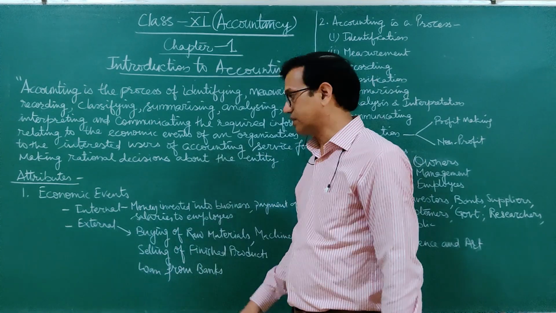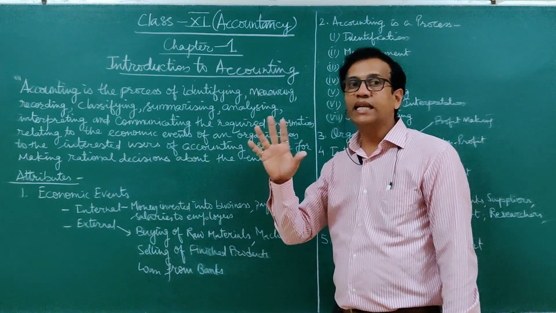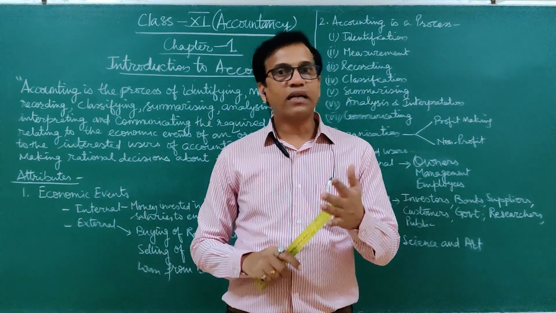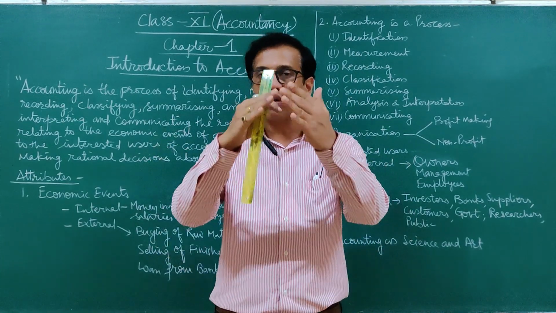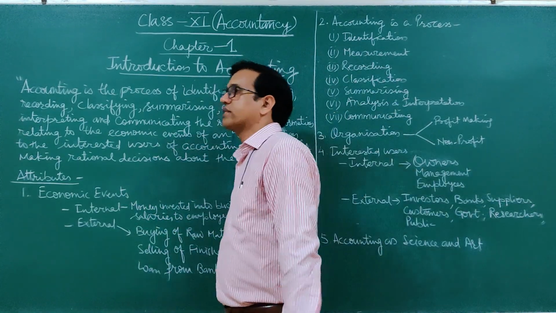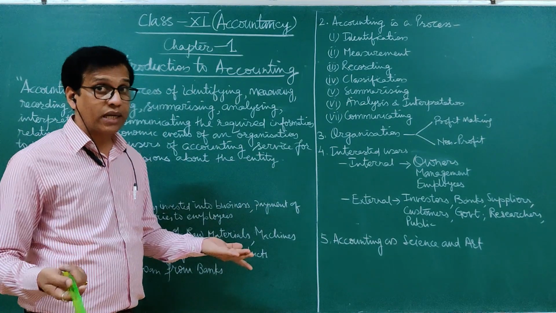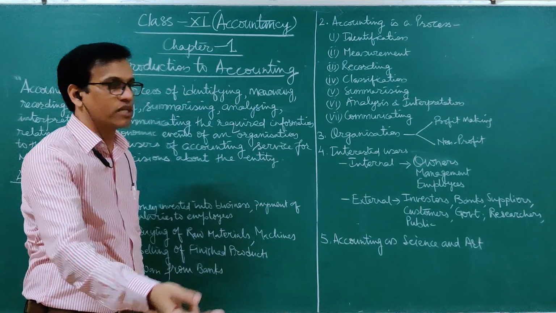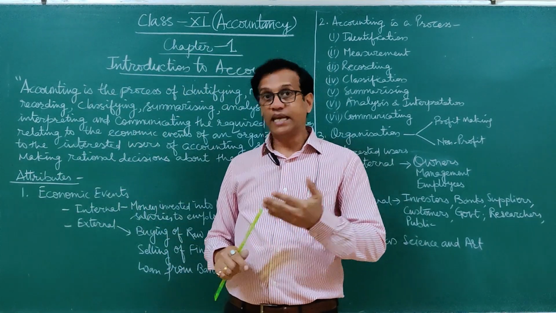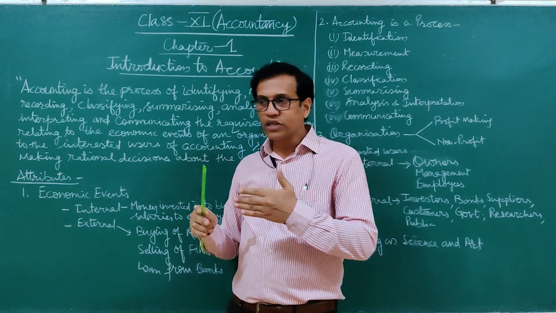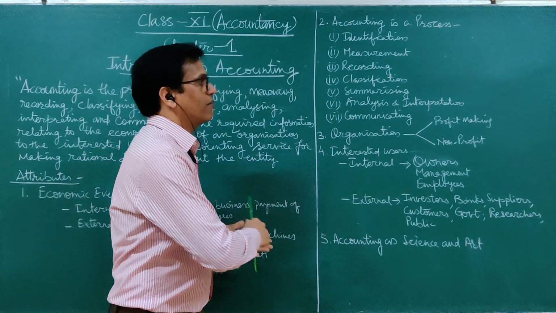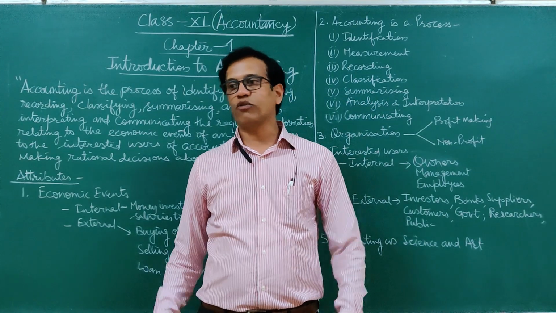If we talk about a business organization, internal means that when an event happens, parties will be involved there. If the parties involved are from within the organization itself, then that is an internal economic event. For example, the businessman starts the business. To start the business, he requires money. So the money he brings from his pocket into the business is an internal event, an internal transaction. Likewise, if he pays wages or salaries to his employees, this is an economic event. Suppose you are in a manufacturing concern, a manufacturing business.